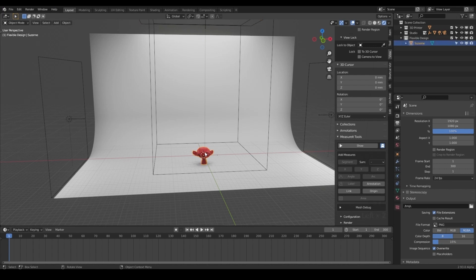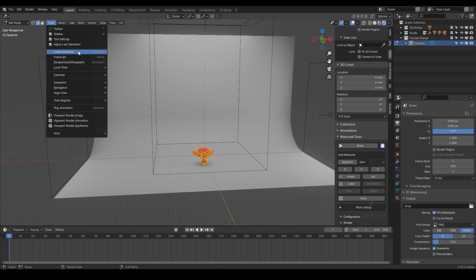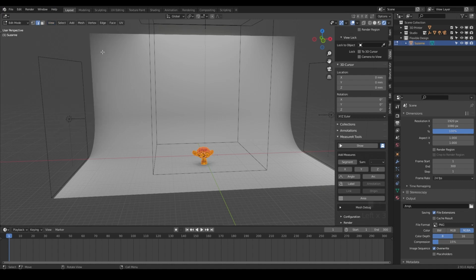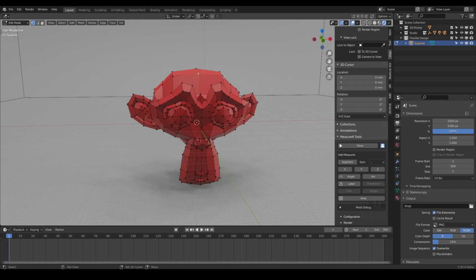Click on your Suzanne here, go to Edit Mode, and now we've got all these lines and things happening around our monkey here. Let's go to View and do Frame Selected, or you can just hit numpad period, and that will zoom in here. Say we wanted to see the distance between certain lines. We could click on this little point here, select this one, hold Shift, click another one, and then show the Measure It tools. We want to show the segment right here. And looky there, we've got a little number that's appeared.